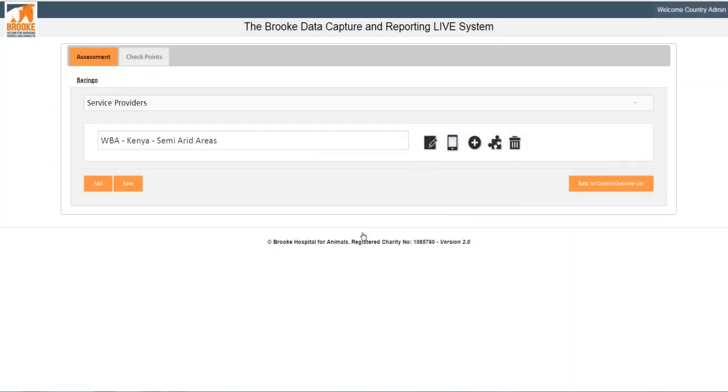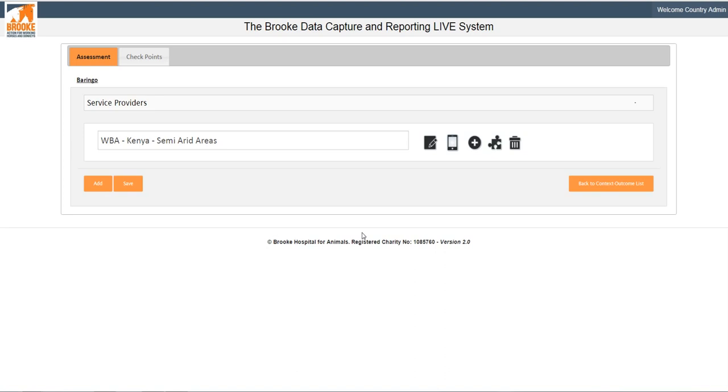Once you've done this, the text will not appear another time. In other words, once you've got the service provider's consent, you will only need to do it once. You won't need to do it on another occasion. If the service provider did not agree, then BrookCheck won't let you continue recording the assessment. You could still do this on paper and keep the paper record, but you'll not be able to upload the results to the system.